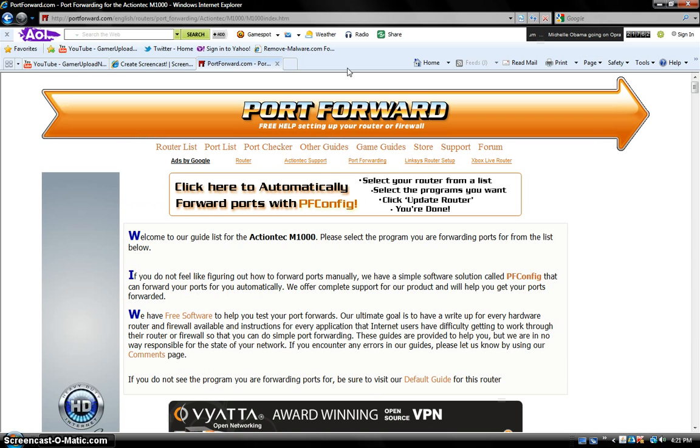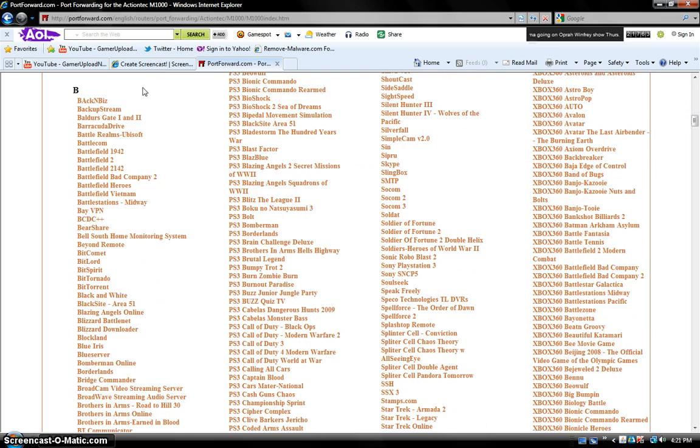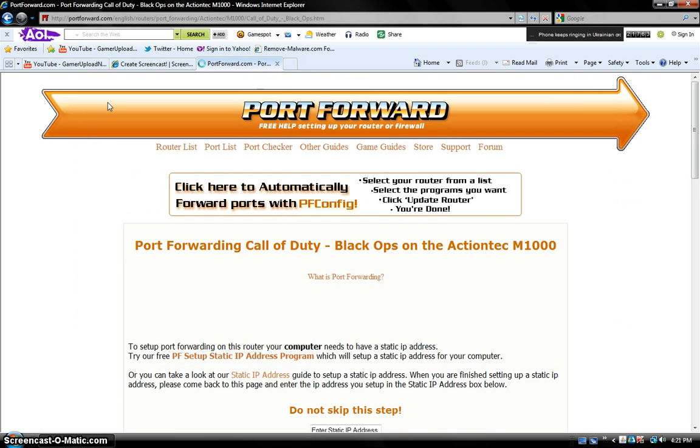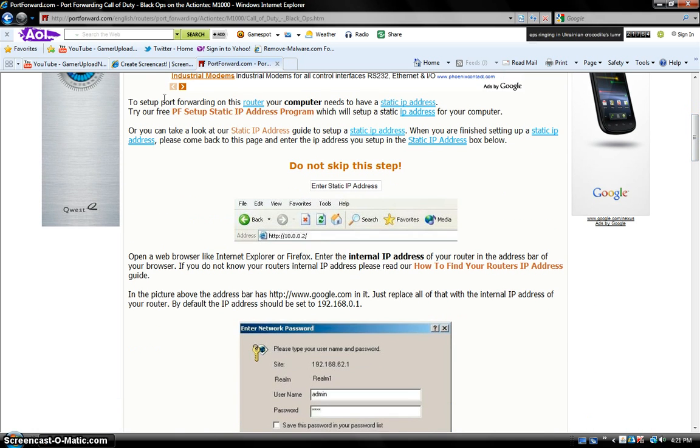Once that page is cleared, this is going to be your step-by-step guide to opening your NAT after you select the game that you want. Most people that watch this are going to be playing Black Ops, so let's do it for Call of Duty Black Ops. Now, here's a very important step. If you're not sure if you have a static or dynamic IP address, you should download this program to check. If you have a dynamic IP, change it to a static IP. If you have a static, just copy and paste it into here.